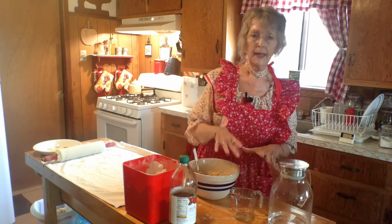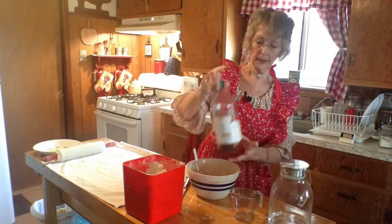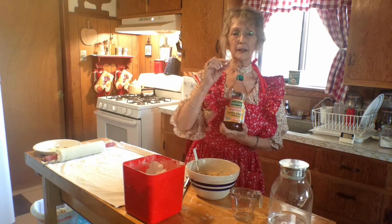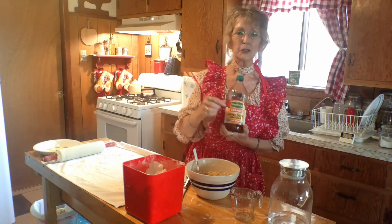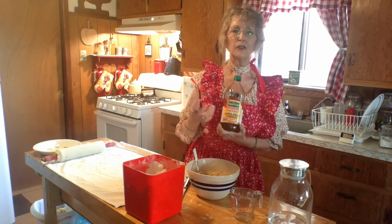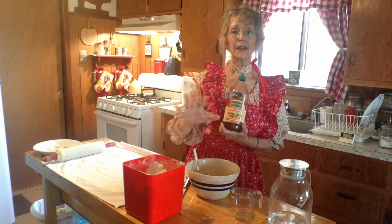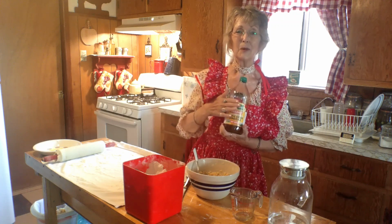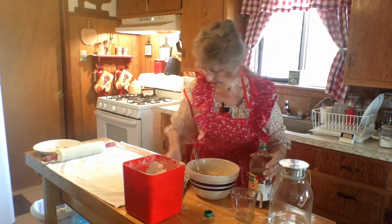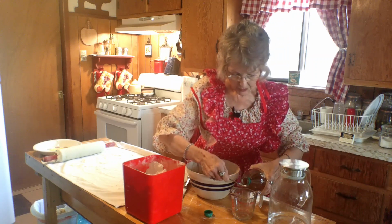Now, we're going to add the liquid to this. And this will be half a cup of liquid. But a little pioneer secret is when the pioneer ladies found out that you could add a little bit of apple cider vinegar to the liquid and add it to the pie shell. And what it does, it makes the pie dough flakier, and it makes it even taste better, and it has more of a texture that you can work with a lot better. So that's what we're going to be doing. We'll put 1 teaspoon. This is 1 teaspoon. We're going to put this into this little cup.